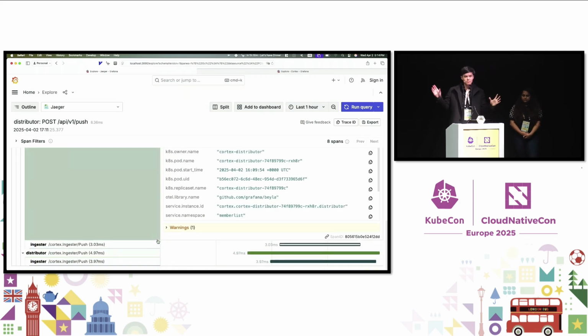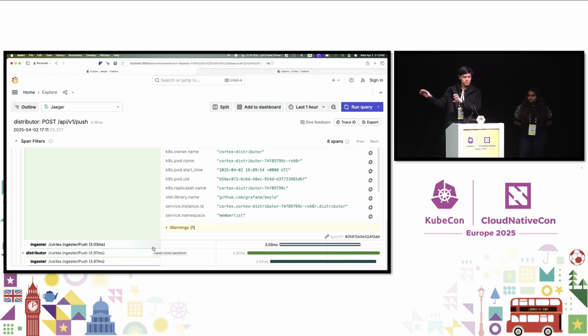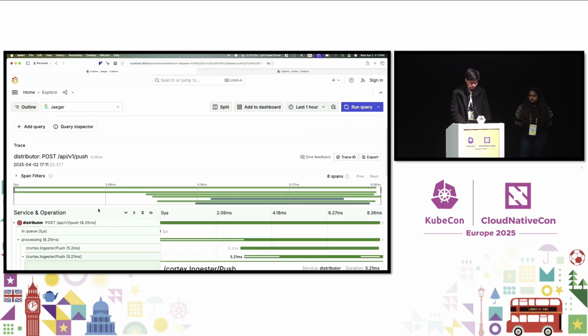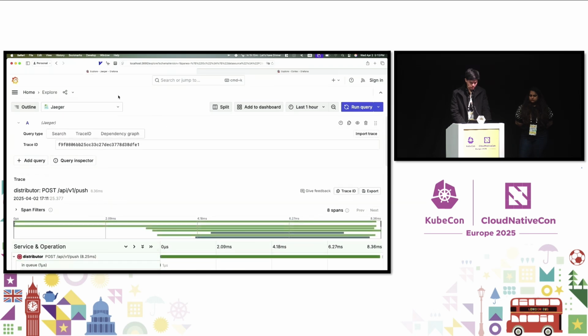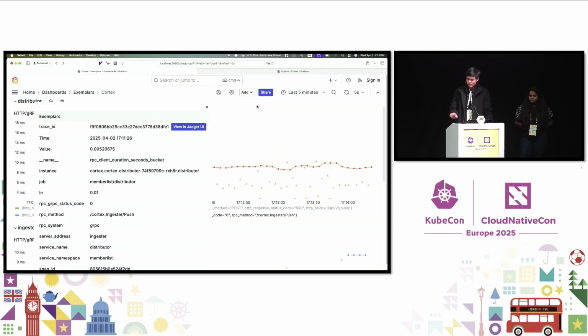And I just wanted to re-emphasize here again, I didn't have to instrument Cortex manually. Beyla was able to instrument the kernel itself, which all these different services are talking to, to collect that telemetry of which service was talking to what, what kind of request it was, what the status code was, and Beyla was collecting that and sending that off to Prometheus and Jaeger to store as its telemetry backend. So that is the quick thing that I wanted to show.